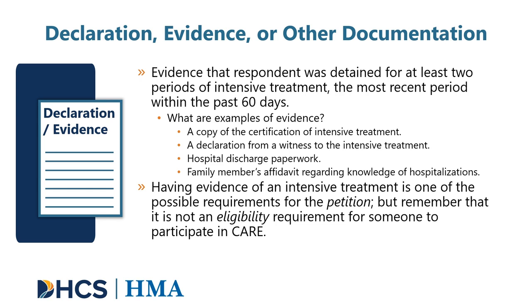The judge has broad discretion when reviewing the petition. The goal is to provide sufficient information in the petition, including in this declaration, evidence, or other documentation, for the court to determine that the individual meets or may meet the eligibility standard. Having evidence of an intensive treatment is one of the possible requirements for the petition, but remember, it is not an eligibility requirement for someone to participate in CARE, meaning they still may be eligible for CARE even if they have not had a recent intensive treatment.